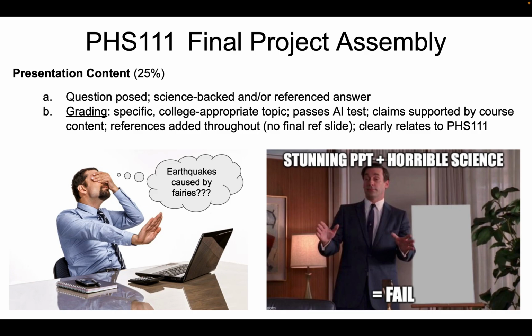And then obviously it has to clearly relate to the course, right? So if you go off the reservation and start talking about biology, guess what, folks? I'm not a biologist. I can't talk about the human body. I can't talk about insects. I can't present that. I'm not credentialed to do that. So I can't evaluate that. And if I can't evaluate it, guess what? I can't grade it. And if I can't grade it, what happens to your score? 0. See the relationship right there? So this is important, that making sure that you are sticking on top of your content. That will be vitally, vitally important in this class.